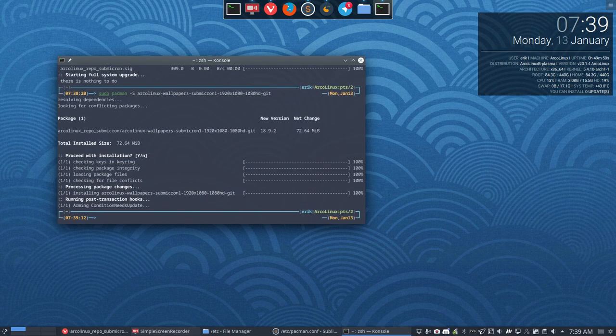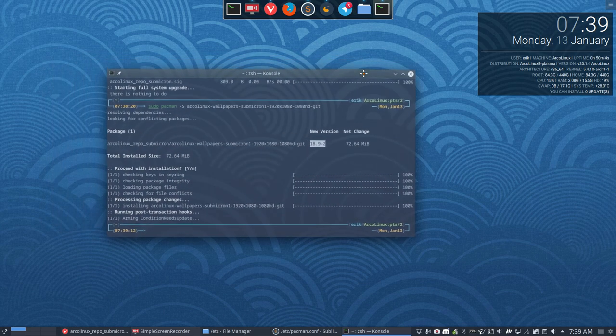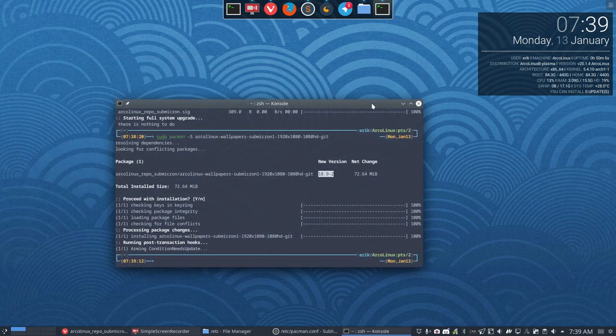This thing is never going to change anymore. You see the reference 18.9.2. Since then, we've not included it probably in our pacman.conf. It's still there if you want it, but most of the time we all have our own wallpapers, so that's just fine. All right, most important part is how does Pacman work? Cheers.